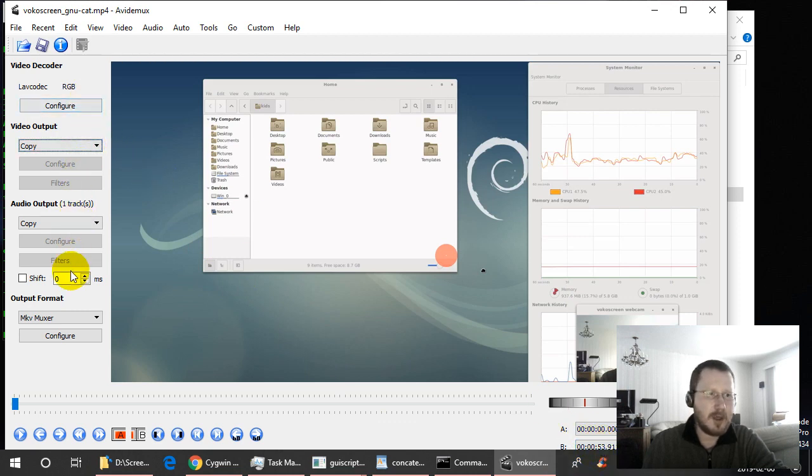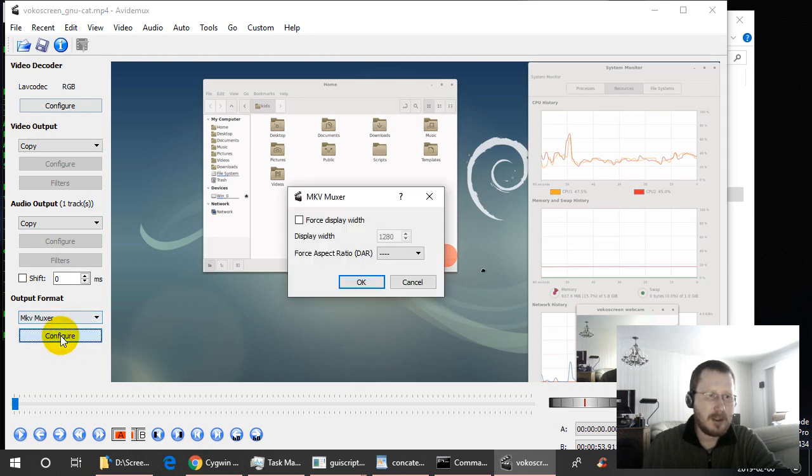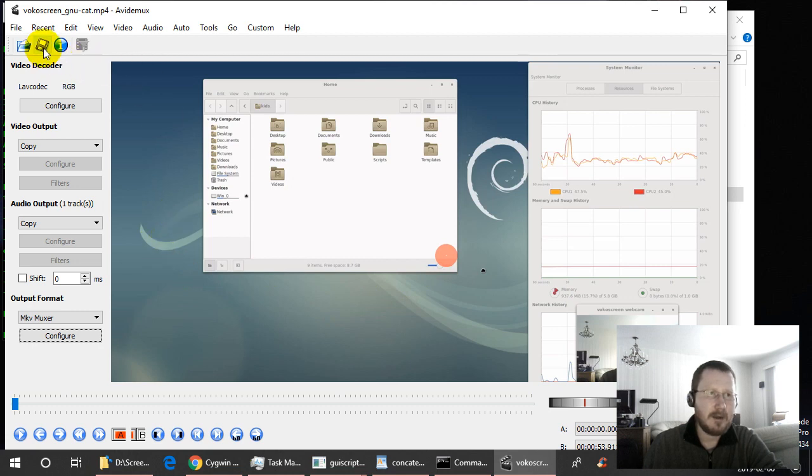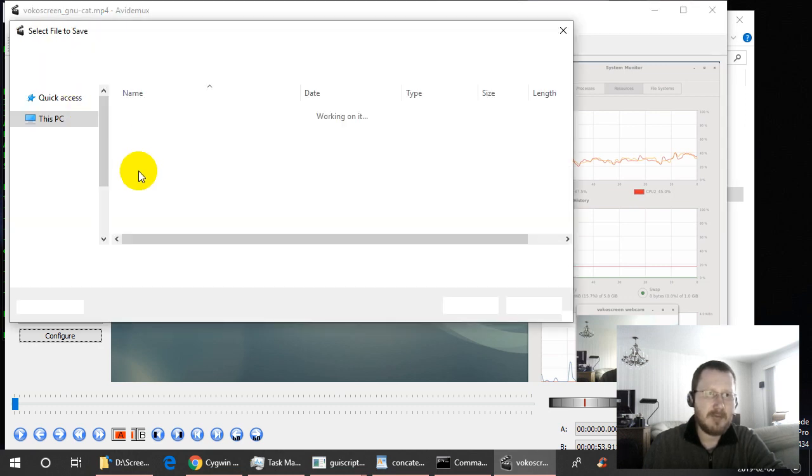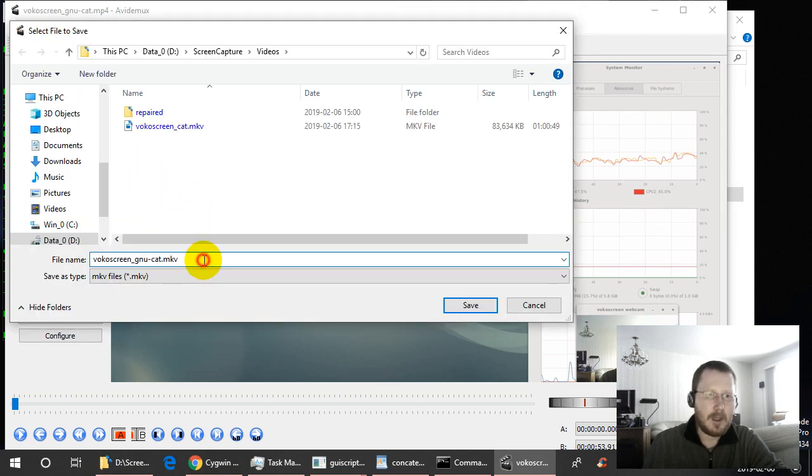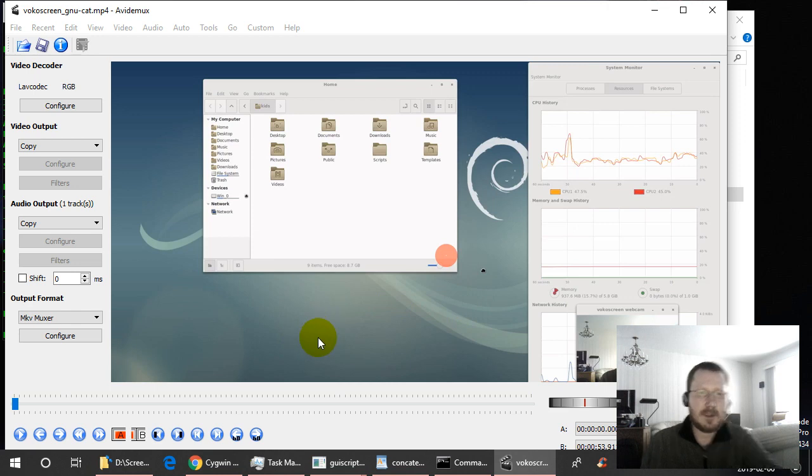So we'll keep copy. We'll do the mkv muxer. Well, we don't have to do this step at all, so I'm going to cancel out of it. So now I'm going to select save file, and it's going to do the mkv extension on it, so that's fine. So let's see what's going to happen.